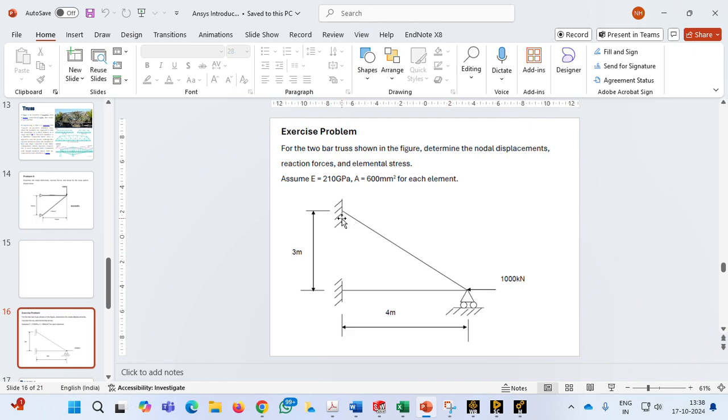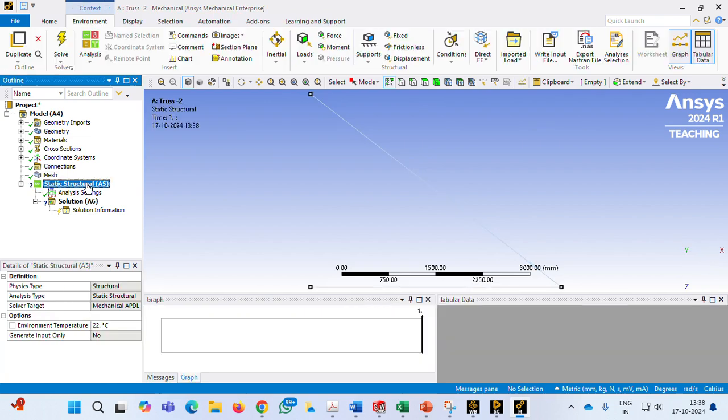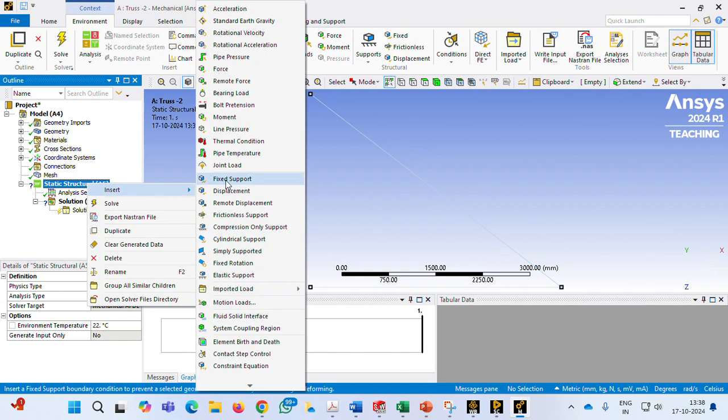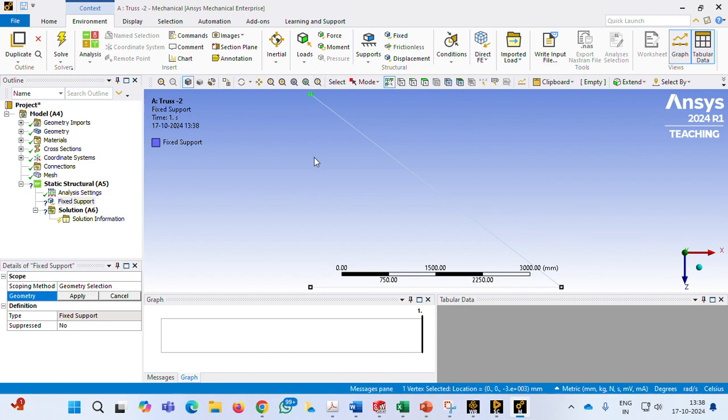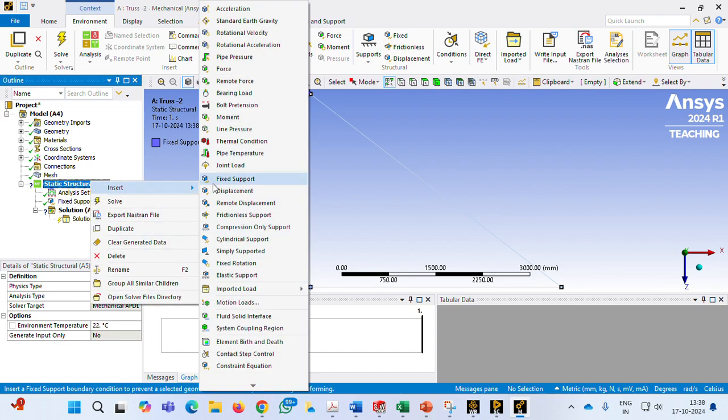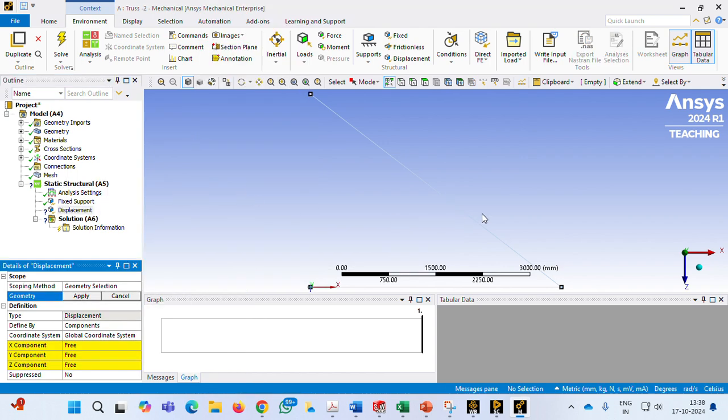Next, these two vertices are fixed. Static structural, right click, insert, fixed support, select this vertex, press Ctrl, select this vertex, click apply. Next, static structural, right click, insert, displacement, select this vertex.